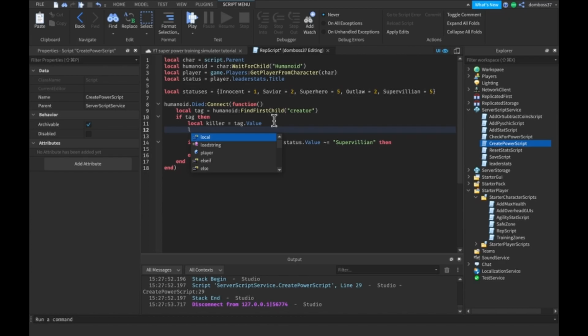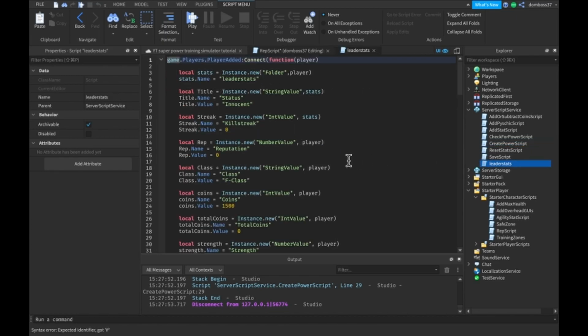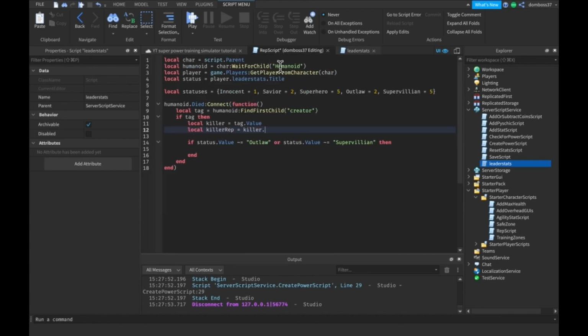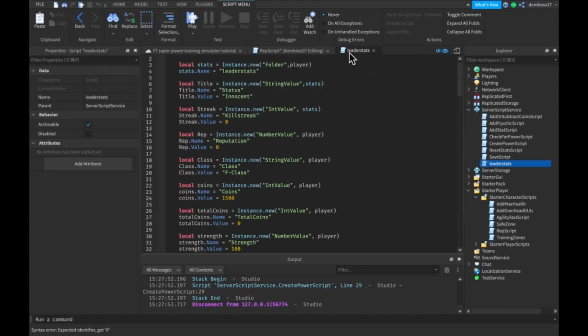So first, before that if statement, we'll do local killerRep is equal to killer. Let's just go in our leaderstats and make sure it's like we did everything. So this is actually supposed to be .Status, not title, and reputation is not in leaderstats.